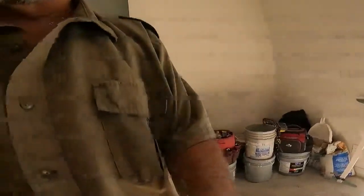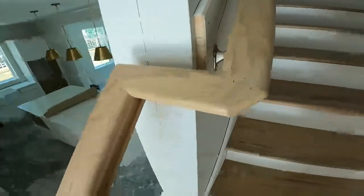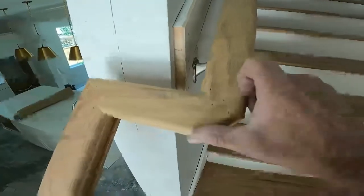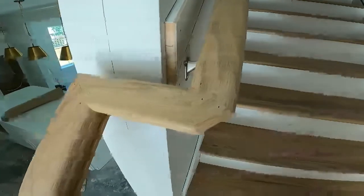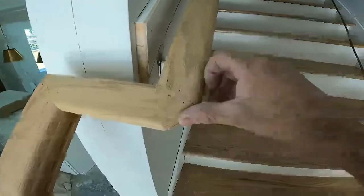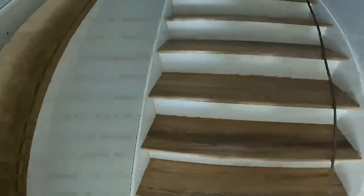All right, let's go get this installed. I don't know if I showed you this yesterday. When I did this turnout, I always put this 22 on here so that when you're walking up, if you ever hit your hip on it or a little kid hits their head on it, it's pretty forgiving. It's not a sharp edge like this would be. Well, this isn't really a sharp edge, but it's a corner.